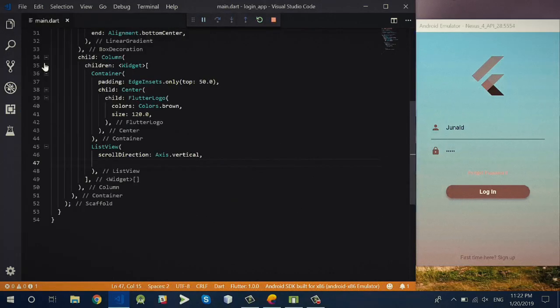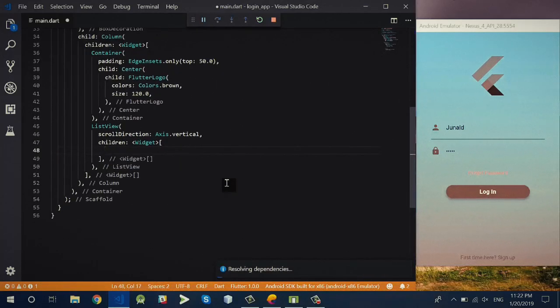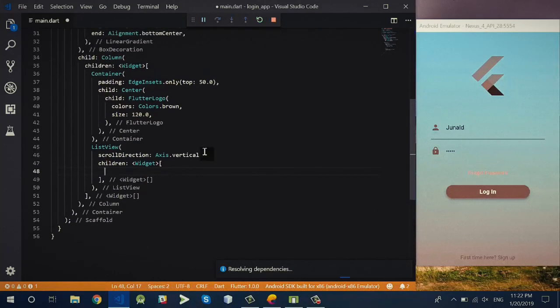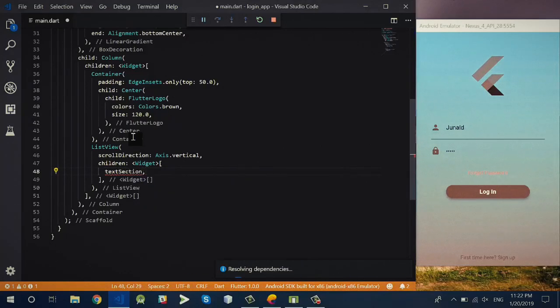And also I will have a ListView which contains many children, like a text box, a divider, and again a text box for the password section, and then we will have a text and then a Flutter login button, and after that we will have a text for the sign up page.